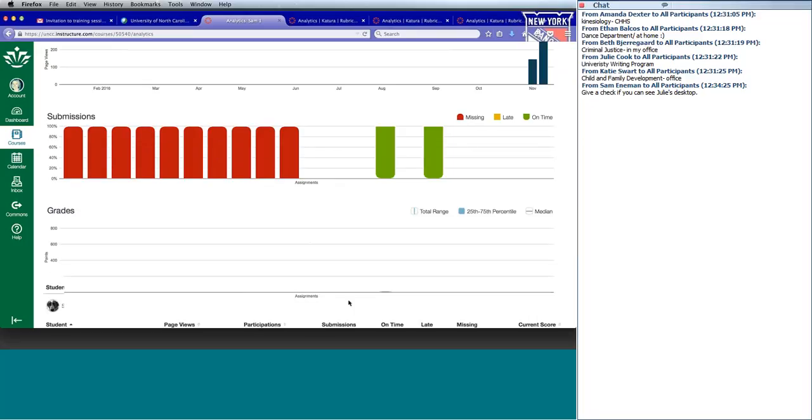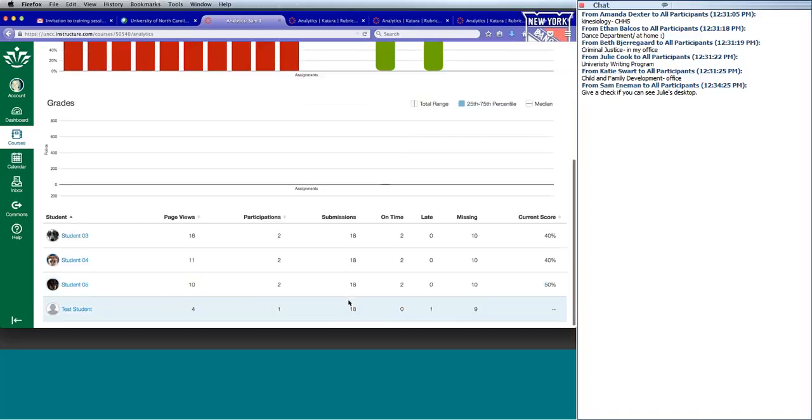And we have a quick look at individual student standings in the course. If we look at our test students here, we can see that they're not doing too well in the course. So this might be where we would want to look at more individualized student analytics.